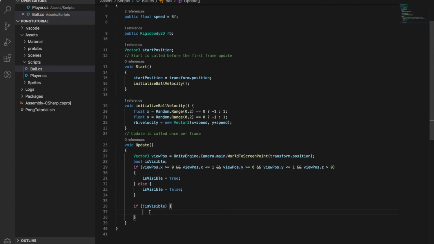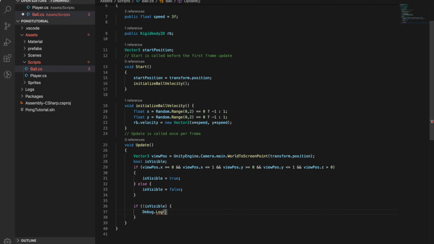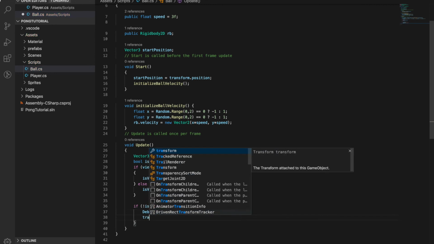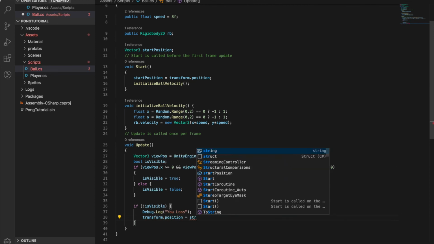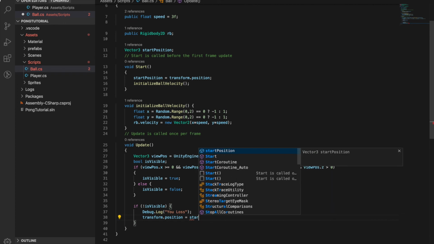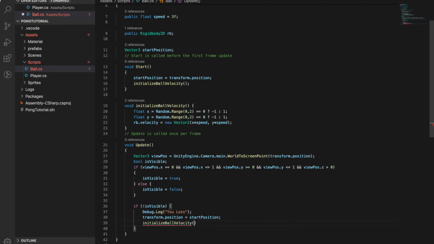Then we'll come in this block, and first I want to Debug.Log 'you lose', and we will set our ball's position to the start position, and then we'll call InitializeBallVelocity. So this will get our game restarted.